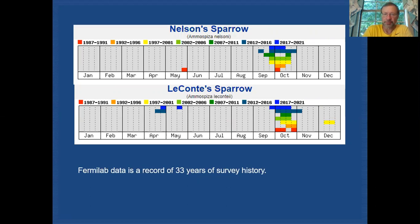Here's data from Fermilab from 33 years of bird monitoring, and you can see that both species do migrate through the county. For Nelson's Sparrow we have very few — almost non-existent — records in the springtime, so most of our records are coming in the fall. They start showing up mid-September and are usually with us through the end of October. Le Conte's Sparrow does appear more frequently in the springtime but still very sporadically, and most of their fall records start showing up in early October through the month. There was one very rare occurrence of Le Conte's Sparrow showing up on a Christmas count.